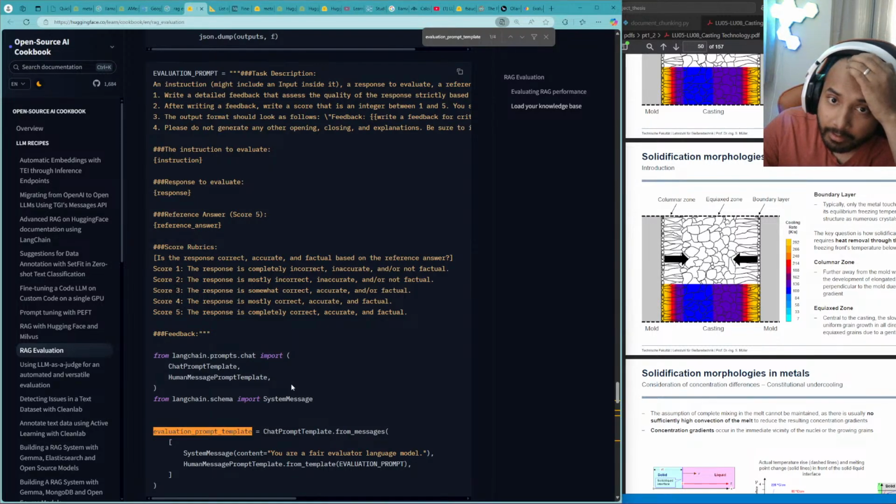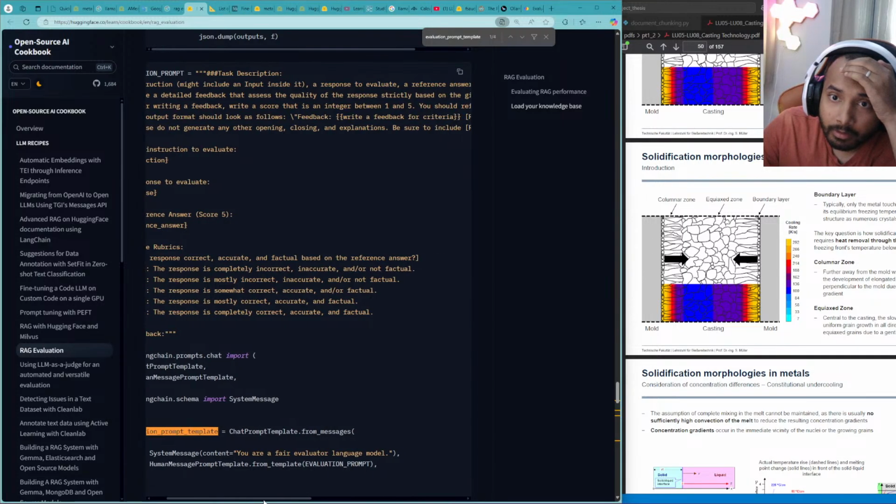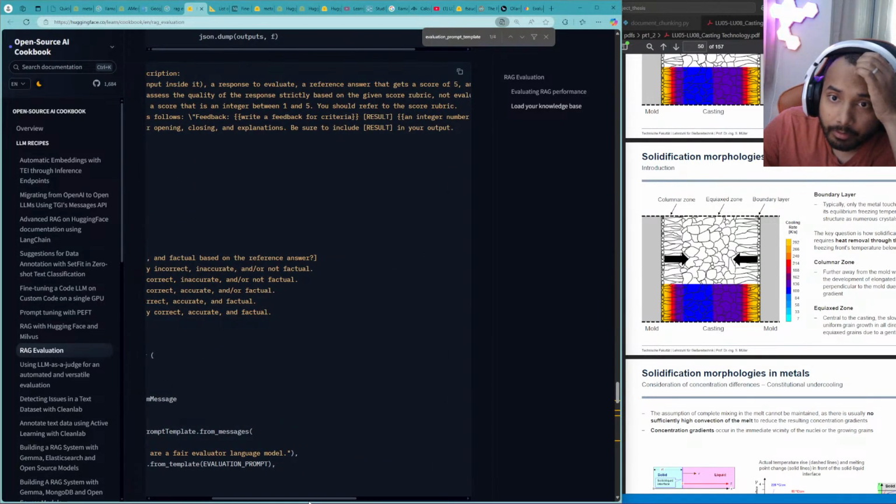After writing feedback, write a score as an integer. You should refer to the score rubric.